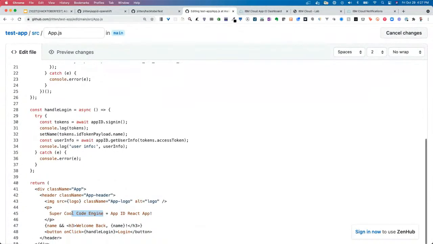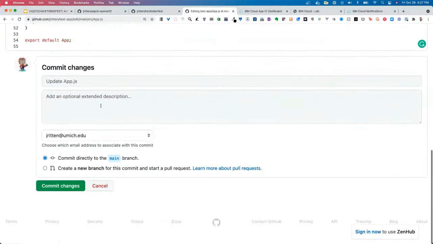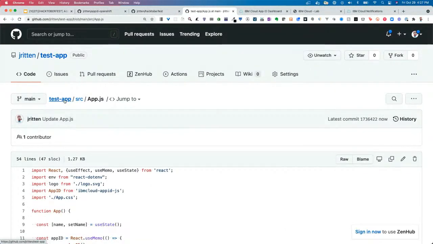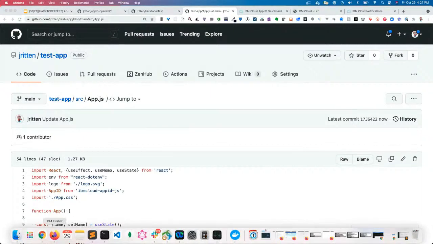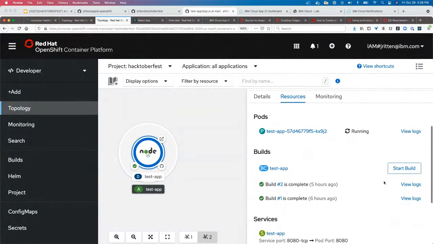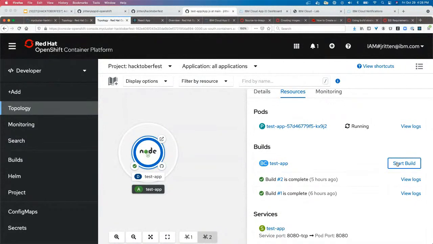There we go. OpenShift. Wrong workshop. Okay, let me just commit this. Okay, so I've updated this. So what we can actually do is start a new build for this application, and then we'll be able to see the change.